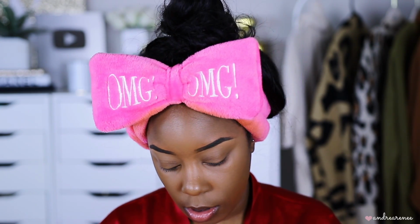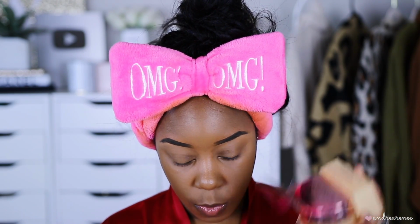Another setting powder. Oh girl, I could go on and on about the Too Faced Peach Perfect. I always talk about that one in all of my Sephora Favorites videos. The Pretty Vulgar Translucent Setting Powder is good, which I always talk about in my Sephora recommendations. I'm trying to open this thing while I talk about powder. My top ones would be the Too Faced Peach Perfect and then the Pretty Vulgar Translucent Setting Powder. Marc Jacobs Coconut Setting Powder is really, really good. Finally got it open. It's not that pricey. It's a high-end setting powder, but it's good.